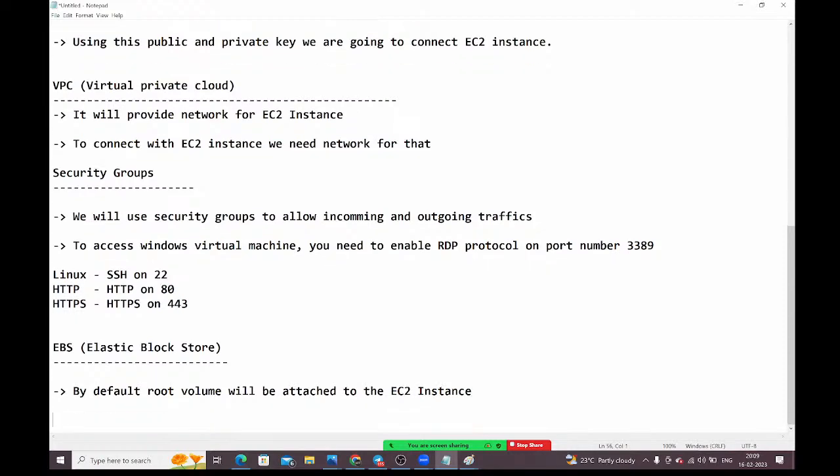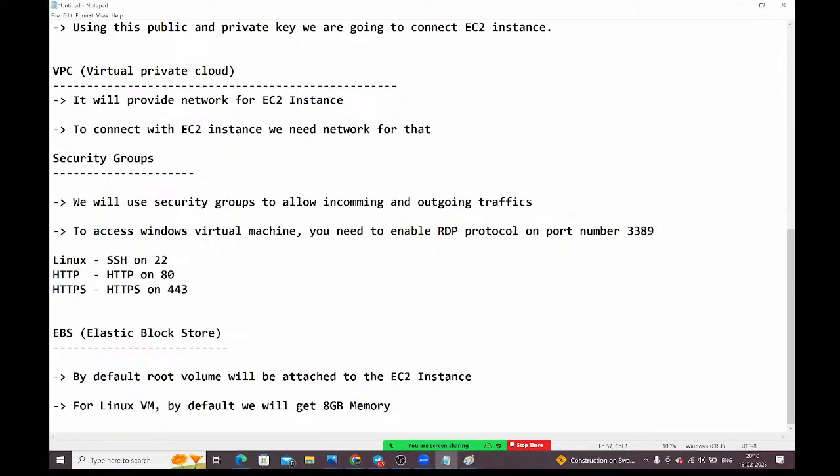Next, for a Linux virtual machine, by default, we will get 8 GB memory.